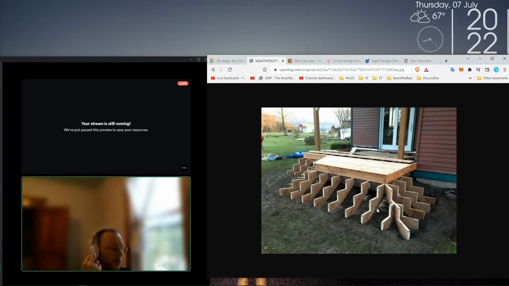I have no chop saw. I have no table saw. I don't even have sawhorses. The deck is going to be my sawhorse, more than likely. Pretty much. That's what's going to happen.